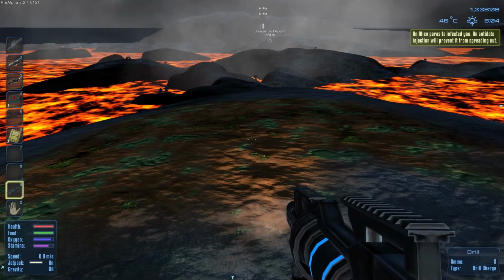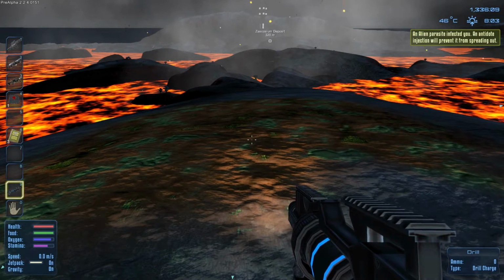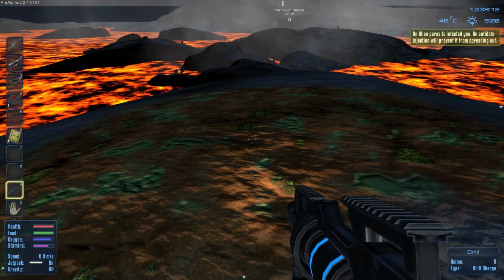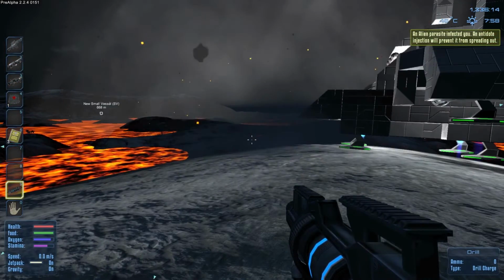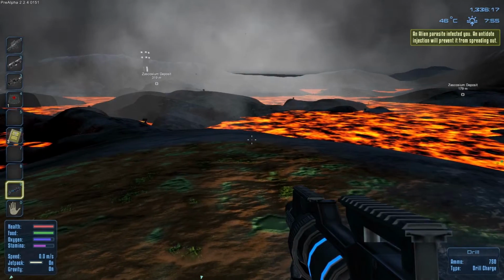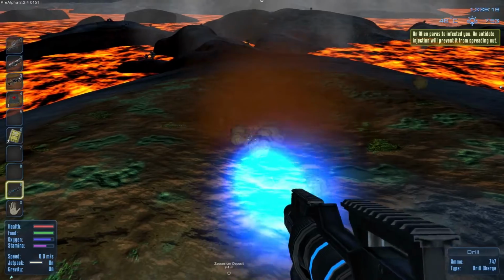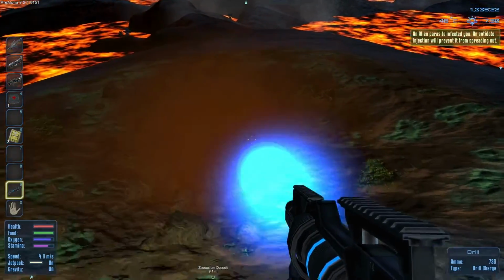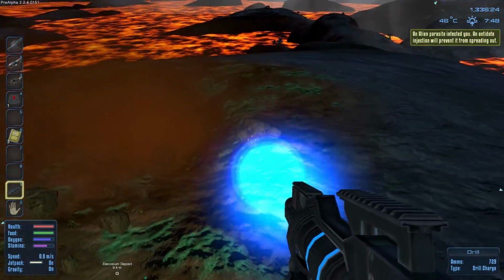But let's get this going. I actually don't have antidote on me. You can see top right, an antidote injection will prevent it from spreading. I have everything but that. So can't do anything about that right now, but fortunately it seemed like it was a slow-moving thing. I just refilled my life to full, so we're just gonna hope for the best, but I think we should be where we need to be.